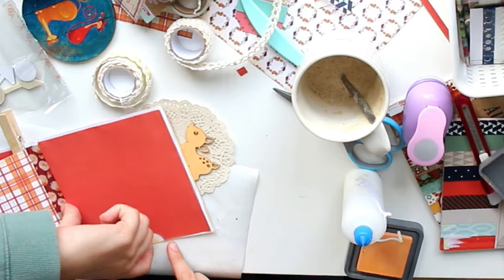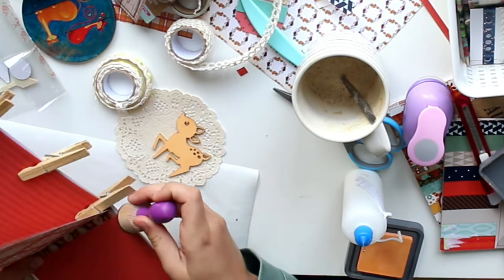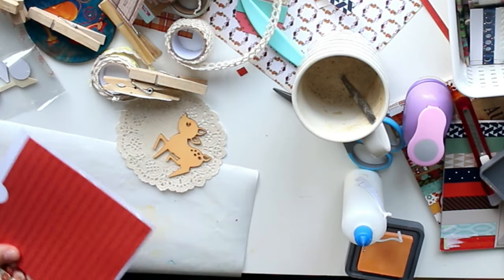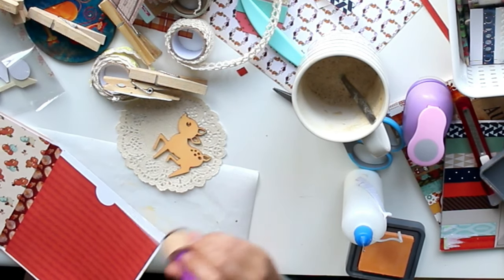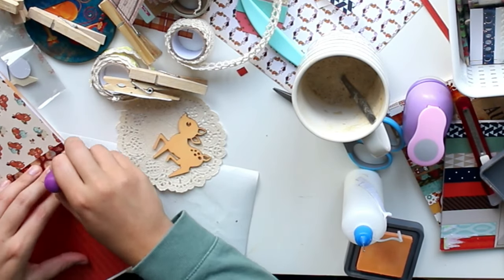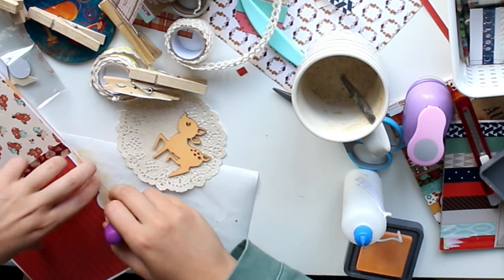Distress Oxide. I only have one fall color, which is orange. I think it's called Spiced Marmalade, I'm pretty sure. I will link it down below if you want to check that out. It's the only fall themed color I have, but I love using it just to give something extra special to the pages. And yes, Sage keeps putting her bum on all of my stuff.